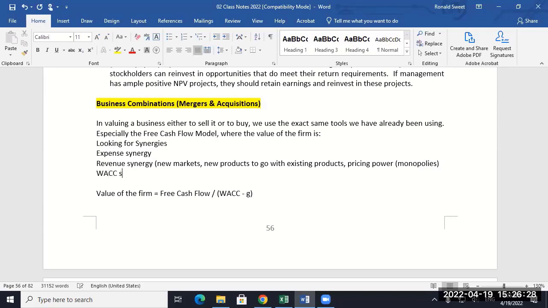There are WACC synergies. Did y'all think about that? You combine the firm in such a way that the cost of capital goes down. I saw this with Valero, when Valero spun off CST. It was kind of the opposite. They didn't buy CST, but they spun it off because their opinion was both Valero and CST had too high of a WACC because the two firms combined were so complicated. The cost of capital was higher. So they thought if we split the two firms, they'll both get a lower cost of capital because it'll be easier for the market to assess them.